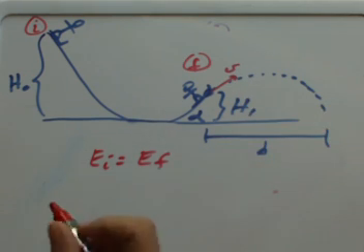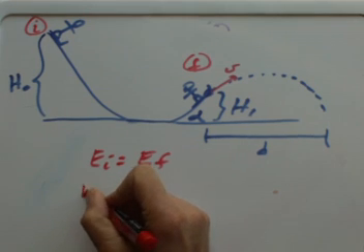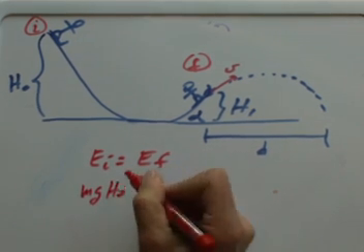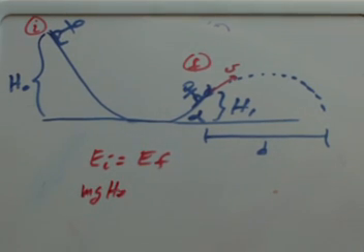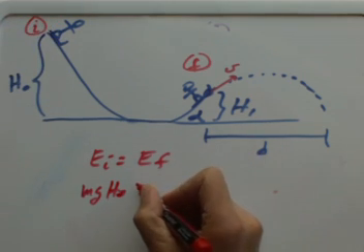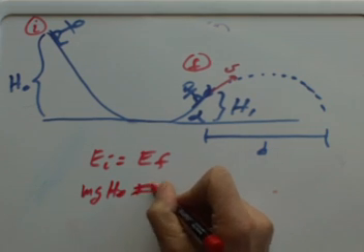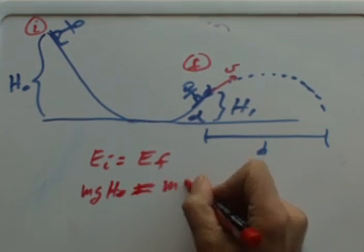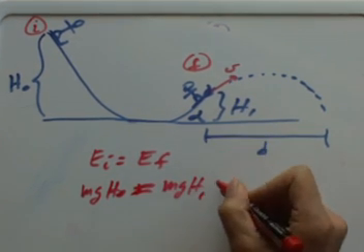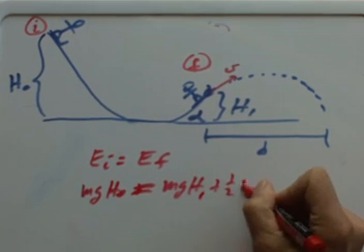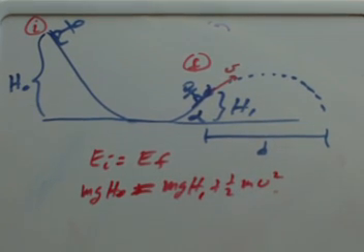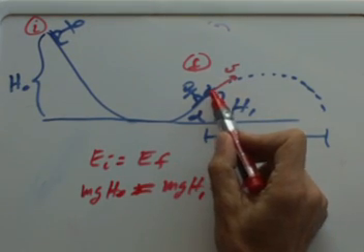So go ahead and set up the initial energy. Looks like they just have potential energy up here, because the problem notes that they're at rest. There's no kinetic energy up here. They're just waiting up there for the release, and they go. Over here, in the final case, they definitely have some final potential energy, mg times h1, and they have some kinetic energy as well, 1/2 mv squared. So they're definitely moving when they hit this point here.